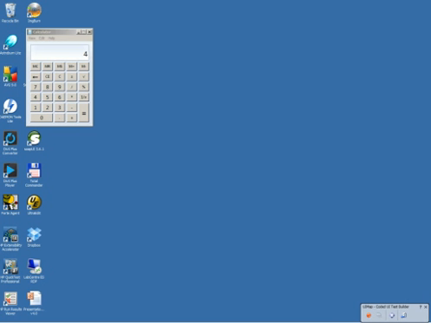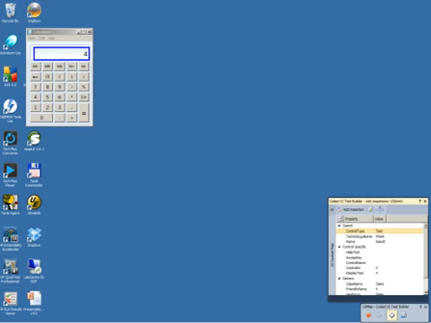Now we need to verify that the calculation worked correctly. In order to do this, I'm going to drag and drop the crosshair control over the result control in the calculator. You will notice the blue highlight that this control is given. We are now presented with a property sheet. This presents us with all the accessible properties within that control.